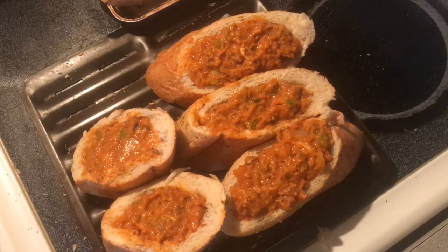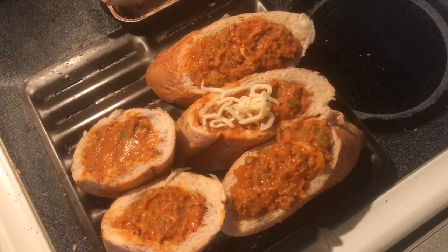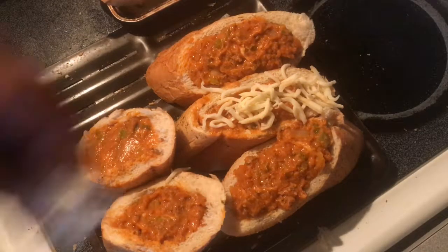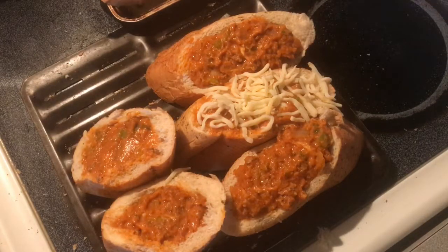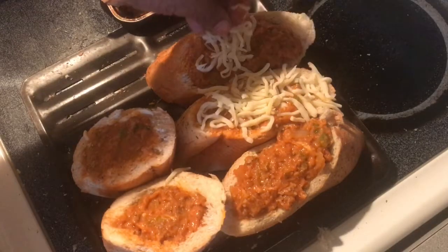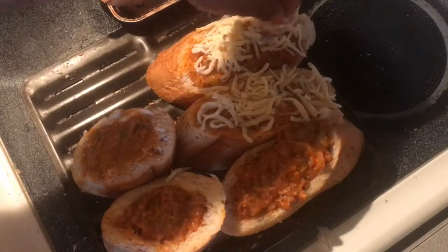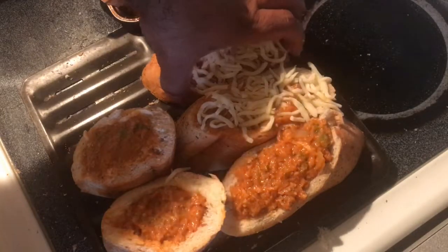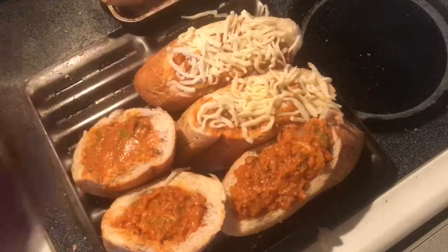Now, next thing we're going to do, we're going to add a little bit more mozzarella on the top. What this is going to do when it melts down is help the top seal back up. So that's a good thing. You ain't got to worry about the top falling off. Make sure you get some of the cheese hanging around the edges as well as on top. Spread these out. I'm going to keep them together.